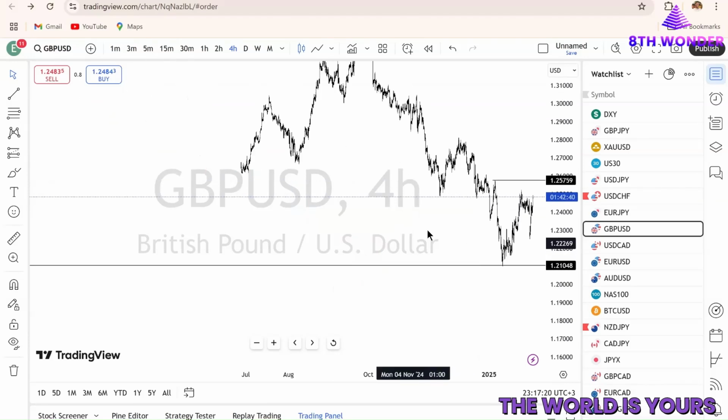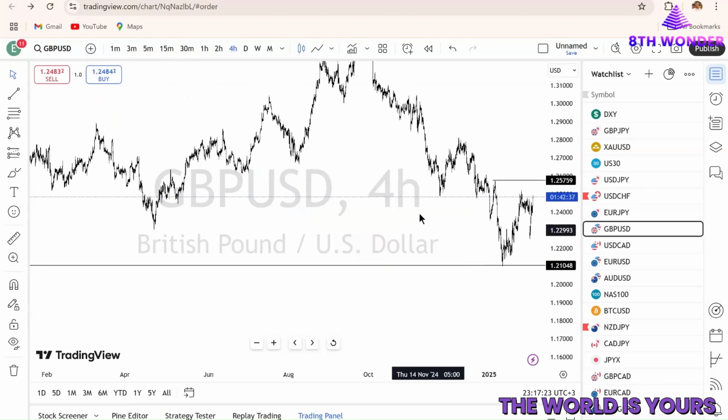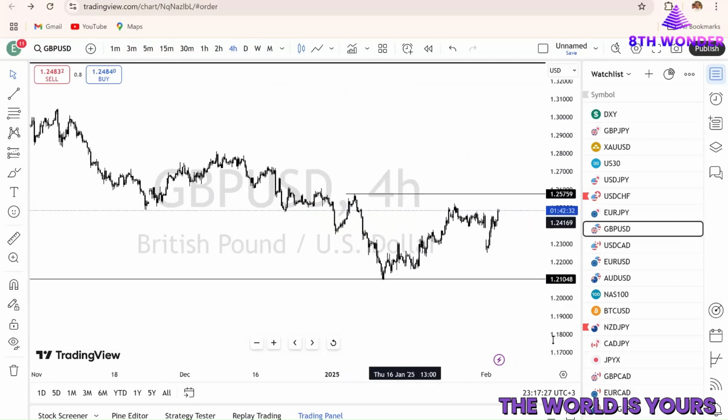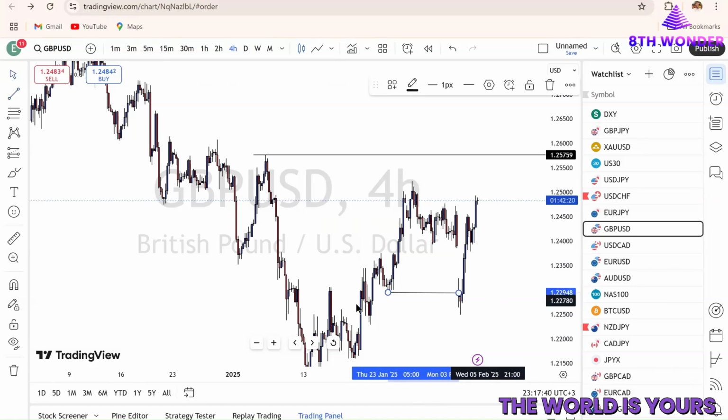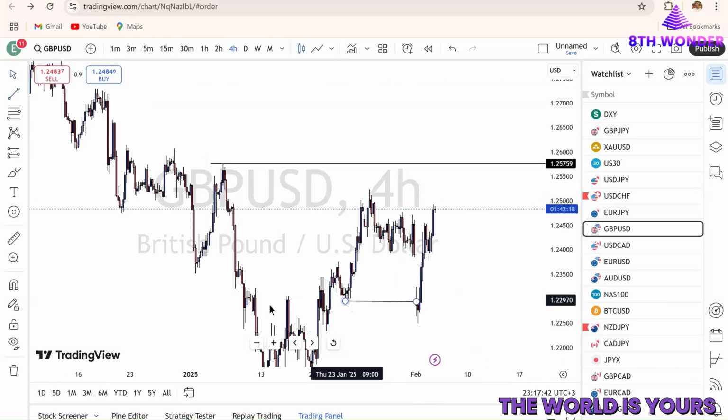For example, when you look at this GBP/USD, what we see right now is a downtrend. So what am I going to do here is look for a key level that, after the market reaches that point, will align and continue with my downtrend. For example, you can see GBP made a break of structure here. It went down, went up, went down, and made the first break of structure here. As I said yesterday, if you see the market breaking down and it creates a high, and this high does not exceed the previous high, it means this is a downtrend.